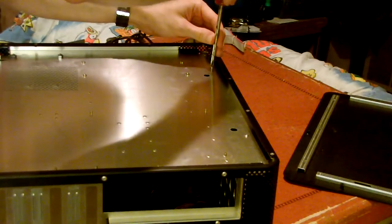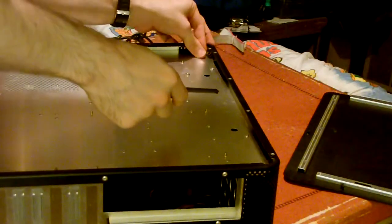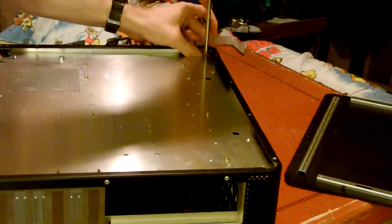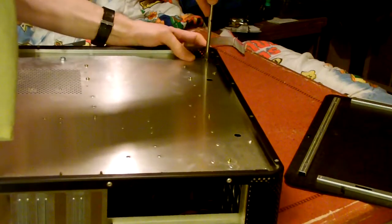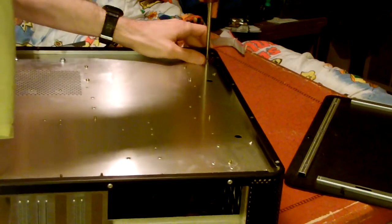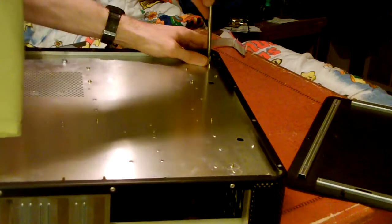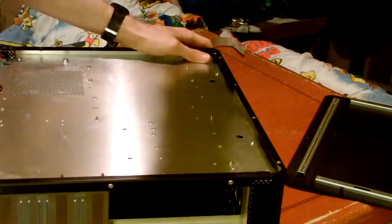When reassembling things in a computer, it often becomes a game of 'where did I put the damn screws when I took them out.' And if you were actually good about keeping track of your screws as you took them out, then after you put everything back together, if you have any left over, that means you forgot to screw something in — so you should look around and figure that out before you power anything back on.